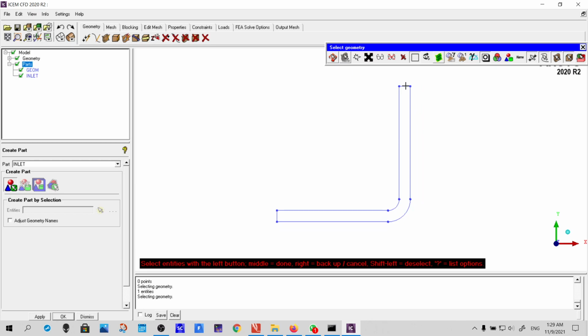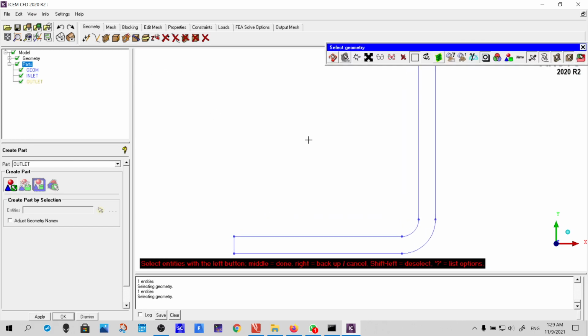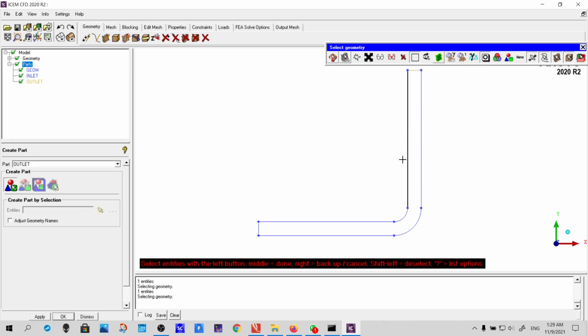The same way, I'm going to click over this, enter here outlet, and then I'm going to middle button click. The same way, this, and this can be wall up. In the same way, this wall down. I can say wall down.